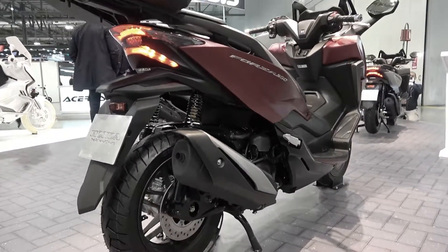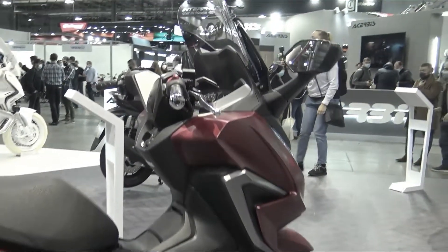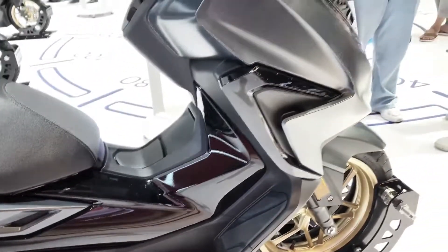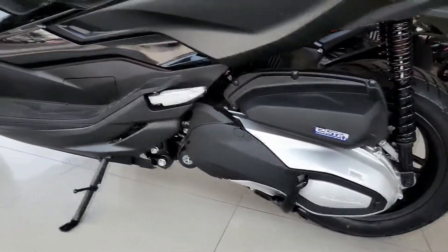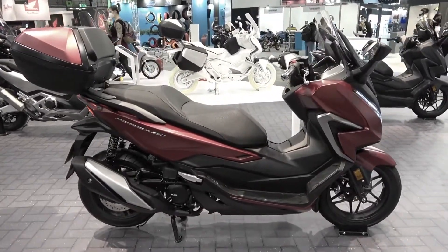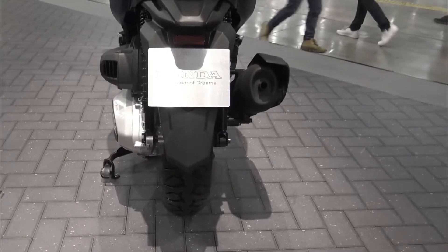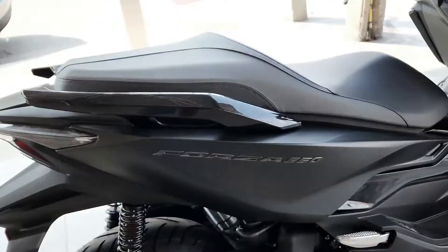Other features the bike will consist of include a new premium meter and new display screen, more luxurious than ever. It also has a front and rear ABS system, emergency brake system, Honda Smart Key, smart controller system, USB charging port, large under-seat storage space, electrically adjustable front shield, full LED lighting system, HSTC anti-wheelie system, and alloy wheels with gold rims.